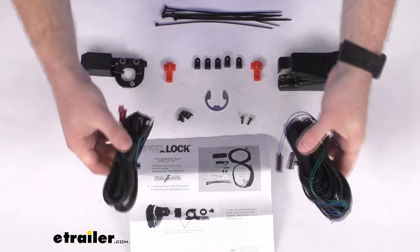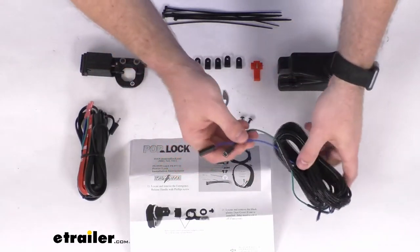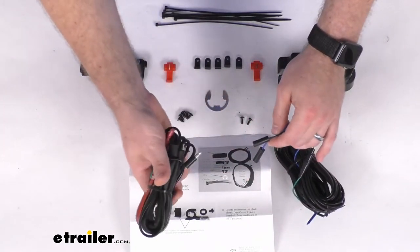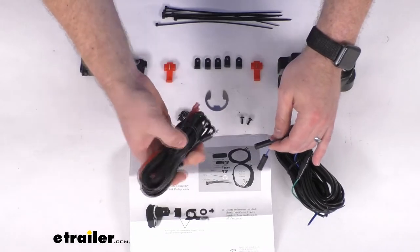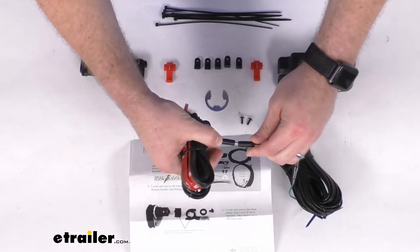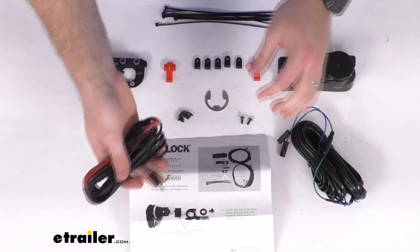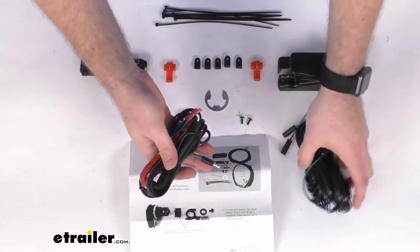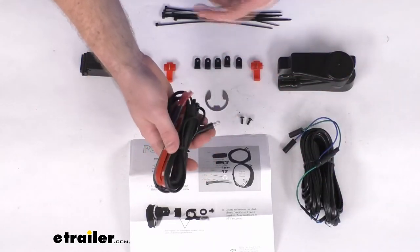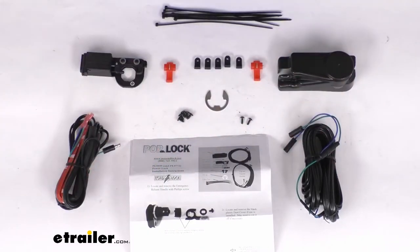This is a two-piece wire design. This piece will wire into your truck and then this piece will wire into your cap or tonneau cover, and then they just plug in green to green like so. Very easy to connect and then disconnect — so if you want to take your tonneau cover or truck cap off your truck, you can easily disconnect those so that you're not going to have to worry about redoing your wiring setup later. Just plug those pieces back in.